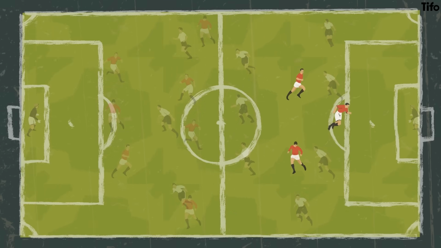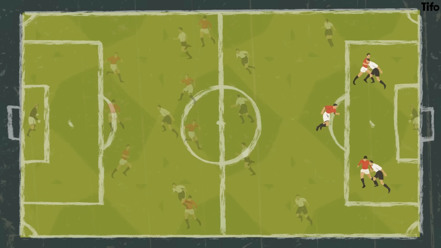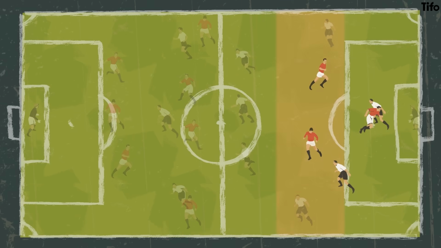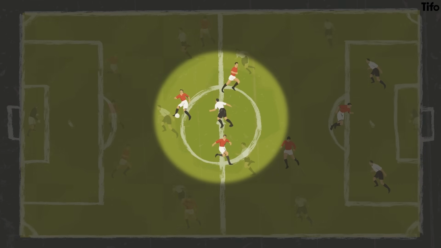Rotations amongst the front 3 is also a common approach for teams setting up in a 3-4-3. Whether that means 2 players stretching the back line with 1 player dropping underneath, 1 player up top with 2 players finding space between the lines, or one of the attacking midfielders dropping even deeper into the midfield to create central overloads, there are many positional rotations which can occur within this structure.